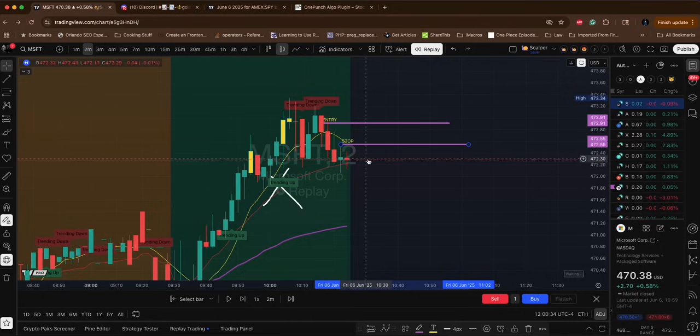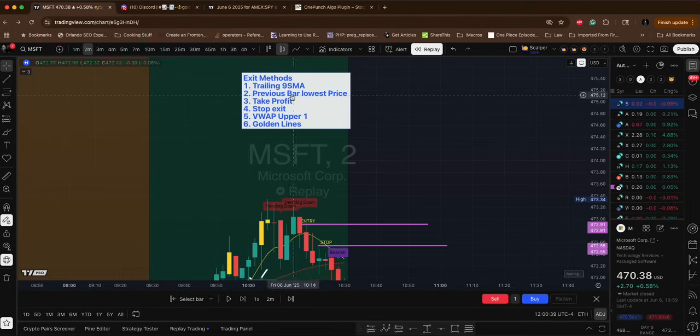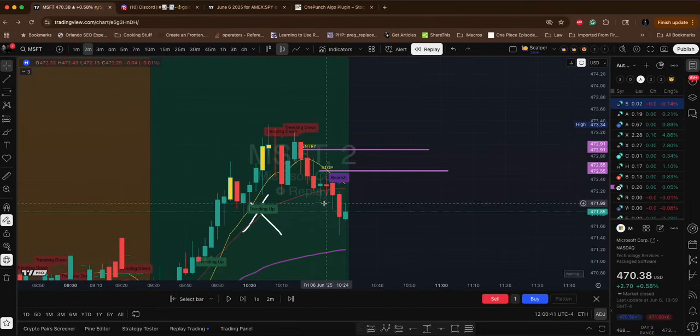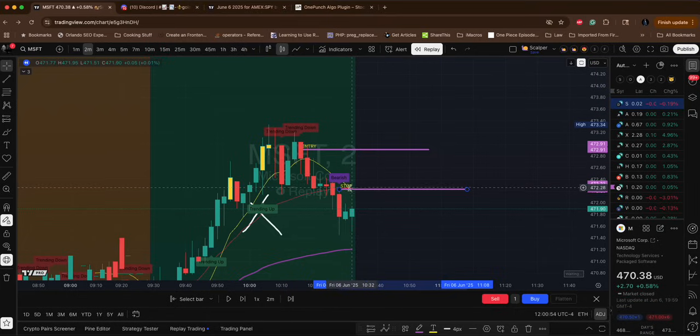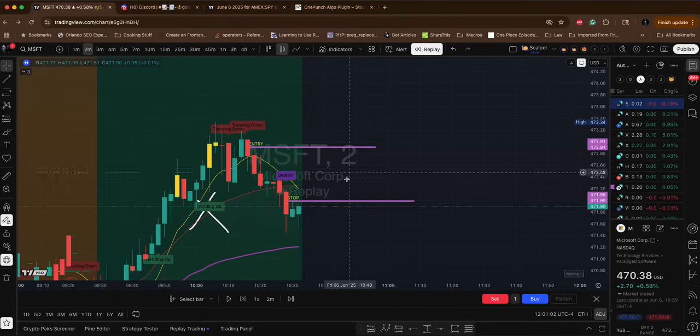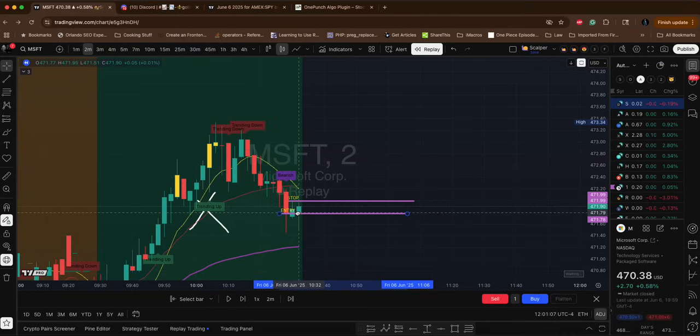So I'm going to trail my stop loss on the previous, what is this? Previous bar's lowest price, right? Lowest price for this previous bar, basically, if it is the puts, is actually the highest price of the previous bar. So still there, and then when this close, then this is the one. Oh, there's another bearish signal. So that means we can activate our entries again somewhere here and technically have the put here.